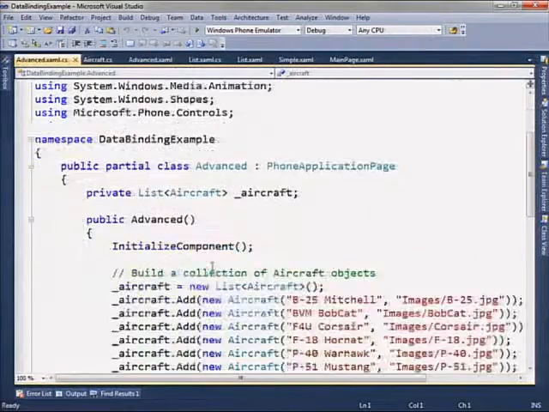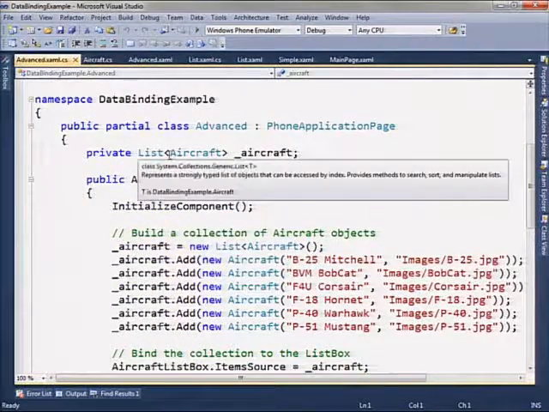Here, what I'm doing is creating a list of type class. And that's how you have to do it. Any items that you want to be able to data bind have to be a type from the generic class. So it can be a list, an array, or any kind of generic collection that you want. Here, I'm statically creating them one by one, and I'm data binding the listbox that I have to this observable collection that I just created. So I have a collection, I just set it up there, and that's it.